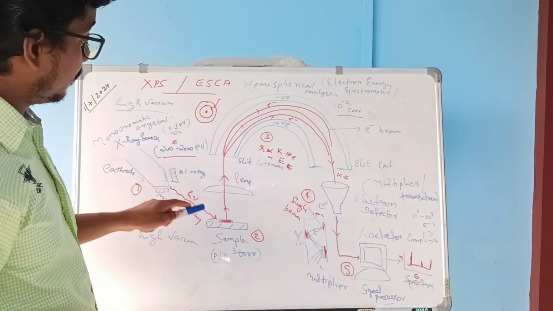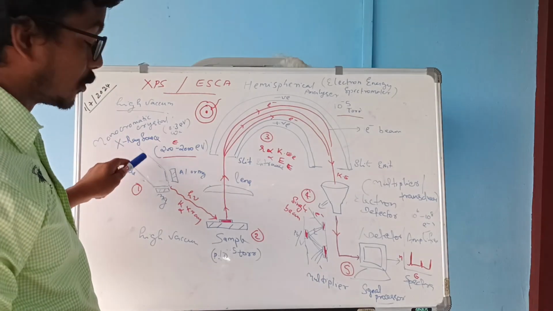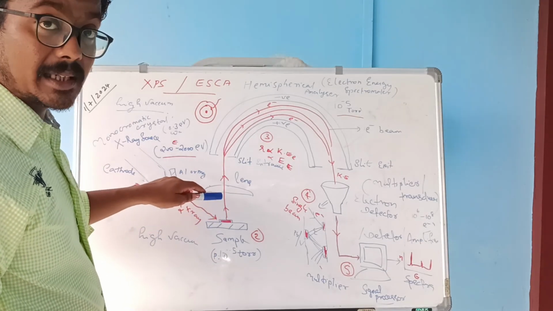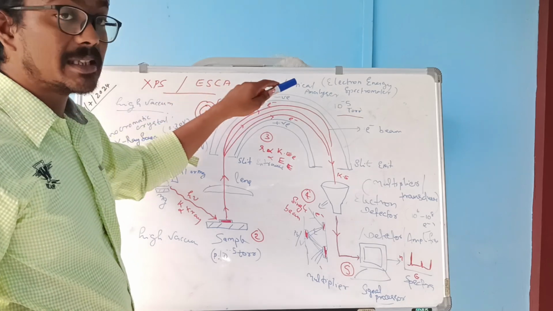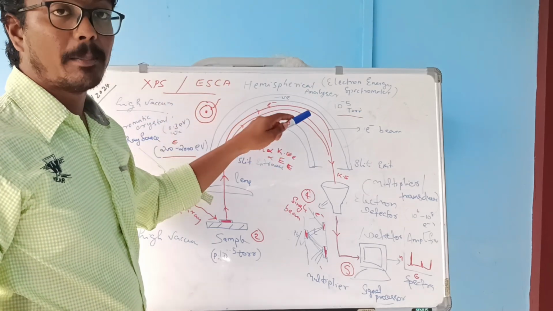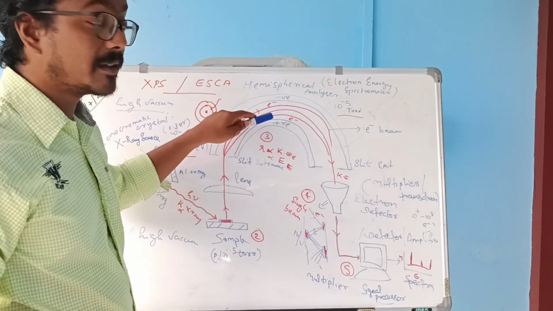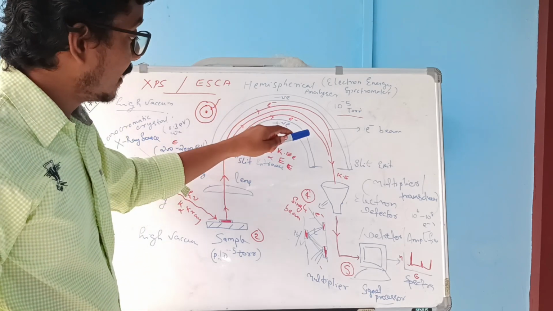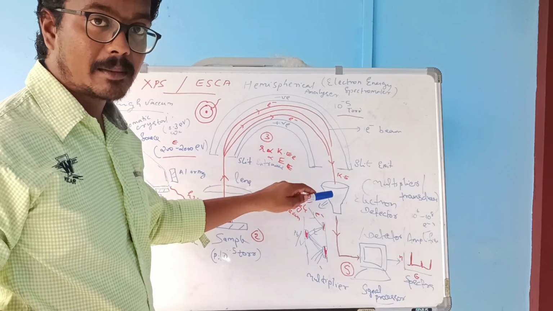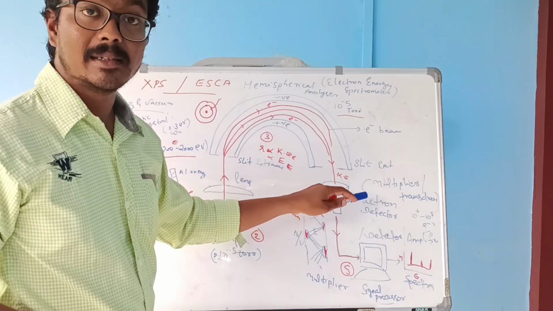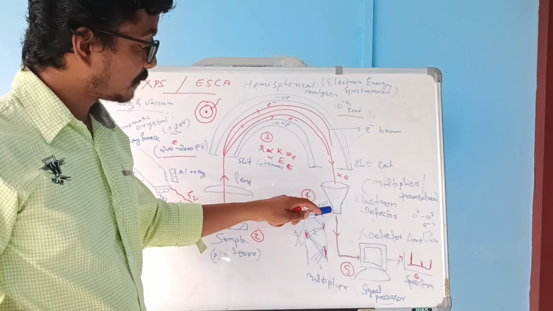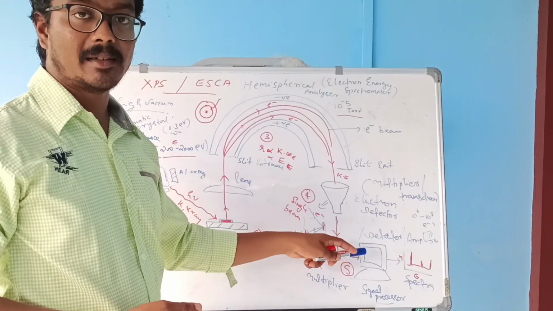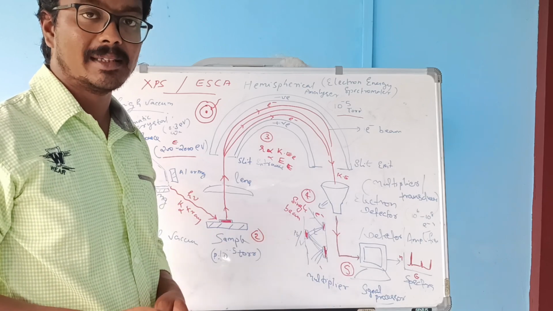First, the X-ray beams are generated from the cathode tube, which hit the sample, and the ejected electrons are passed through a hemispherical analyzer. The path of the electron depends upon the electrostatic field and the kinetic energy of the electron. The beam of electrons is collected by a multiplier or electron detector, which is then processed at a signal processor with the support of a computer, and we obtain the spectrum.